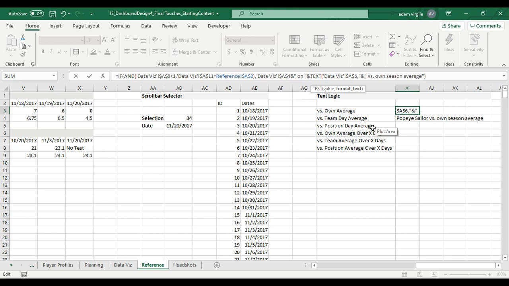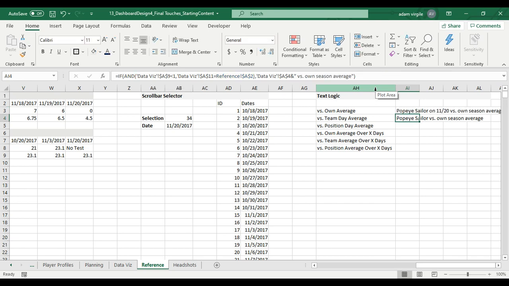I'm going to do quote MM\DD, end quote, and close the parenthesis. Now I'm saying the exact same thing, but all I'm doing is I'm formatting that code into a date that makes sense to me. I'm going to click enter.